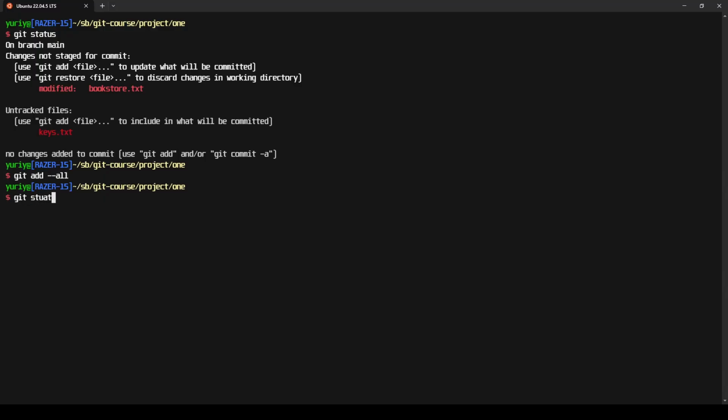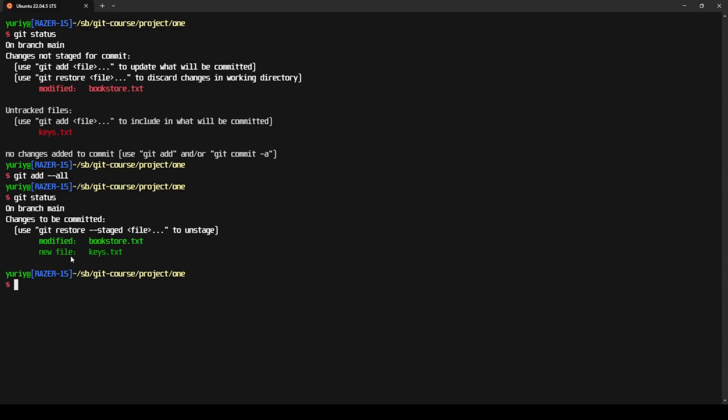I would go into git status, and now we have a new file, keys.txt, and if we commit this, now our keys, which are supposed to be for our eyes only, are now visible to anybody that can look at this Git repository. And that's not a good thing, right?